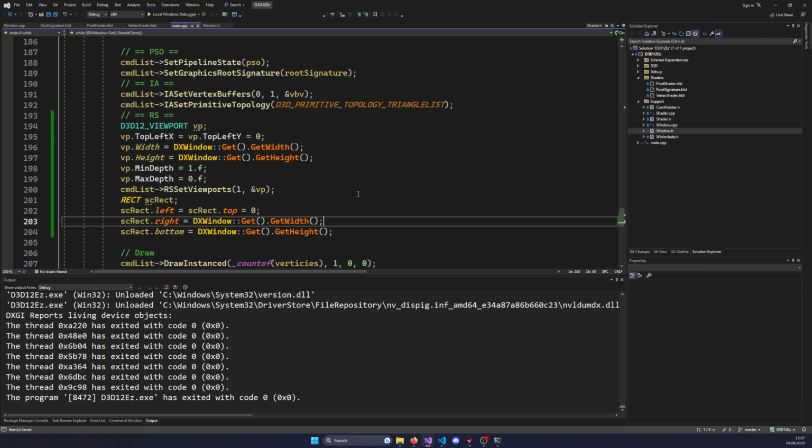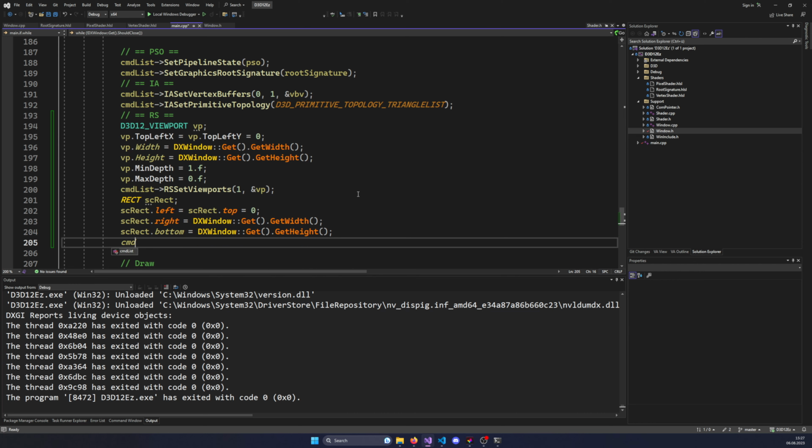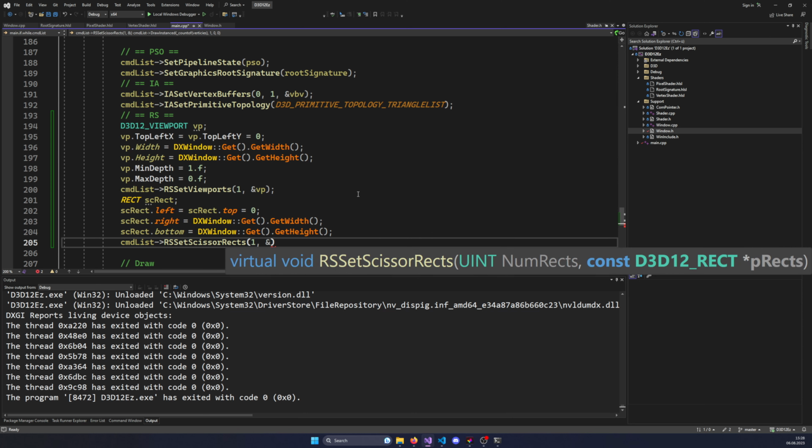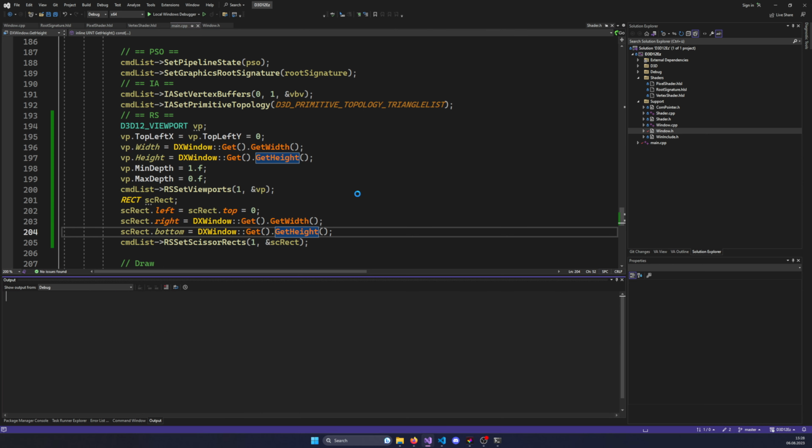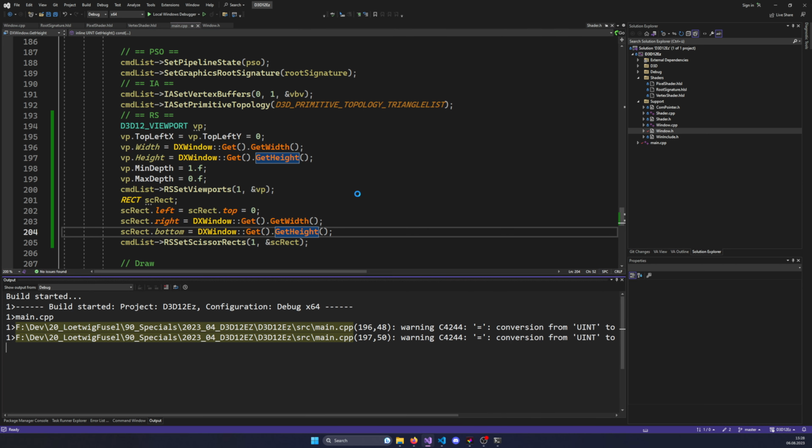now we have a scissor rectangle that's spanning the whole screen, which we of course need to set. RSSetScissorRects. I want to set one rectangle, the RECT in here, and now the rectangle is placed on the GPU. And if we're now pressing F5, we finally see our white triangle. It did take ages, but there it is. A nice big white triangle.